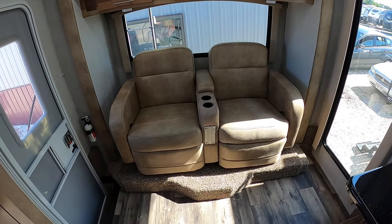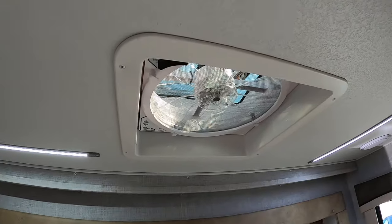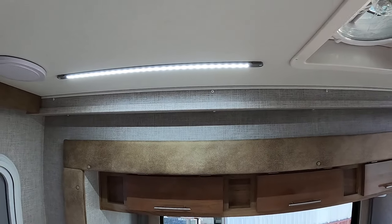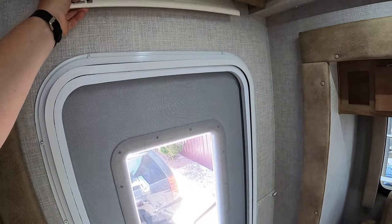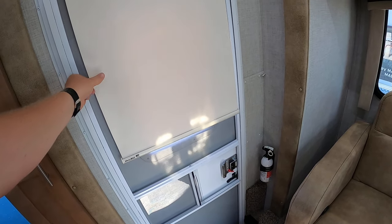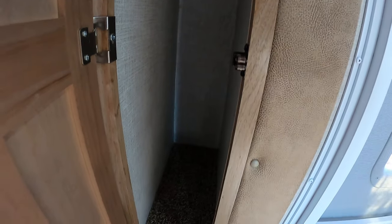This one is appointed with the reclining seats in the rear, which is really nice. There's a fan up top to suck everything out. New for this year, you've got these nice LED light strip lights — I am personally a fan. You can also block out light from your main door, which is kind of cool.